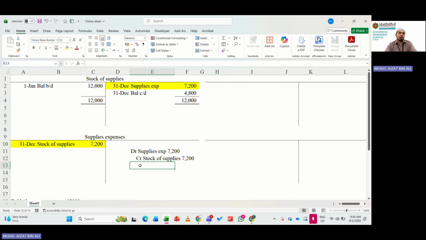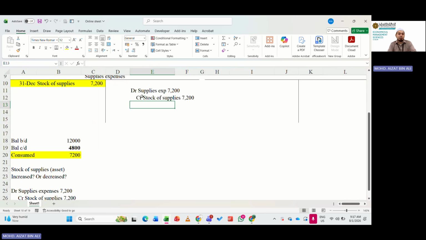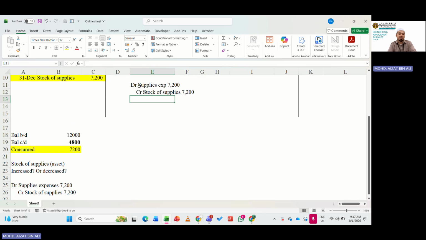So this is another method. If, for example, you can't really come up with the journal entry straight away from the question, what you can do is open the accounts very quickly and extract the relevant entry. In this case, refer to the yellow, and it will be exactly the same. You see here, debit supplies expenses, 7,200 ringgit. Both are actually the same. It is just a matter of preference, how you would want to do this. Now let's move on to the second question.